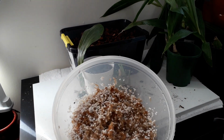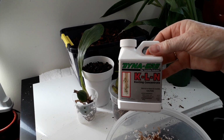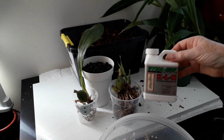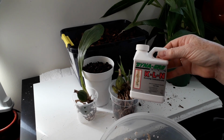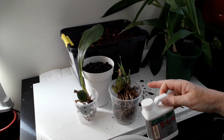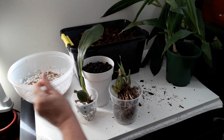So I've pre-mixed that already with some of this one here that is KLM rooting concentrate. And these will all get this for, I don't know, 2 or 3 weeks for the bigger ones, and for however long the other ones need it if I feel that they are actually growing.